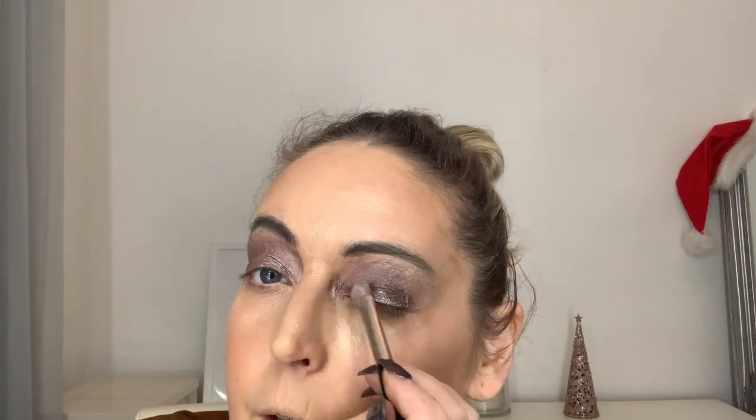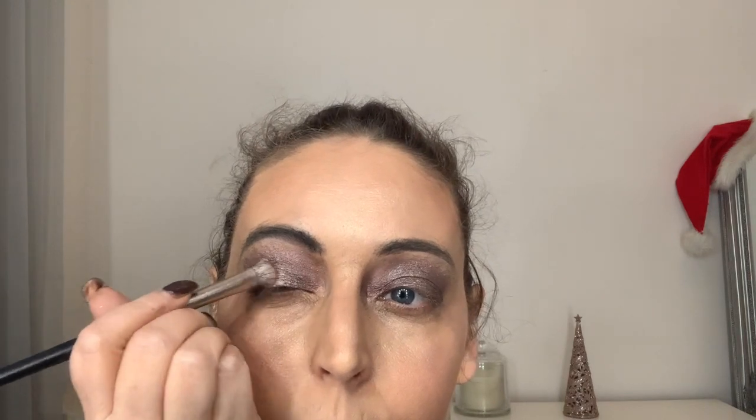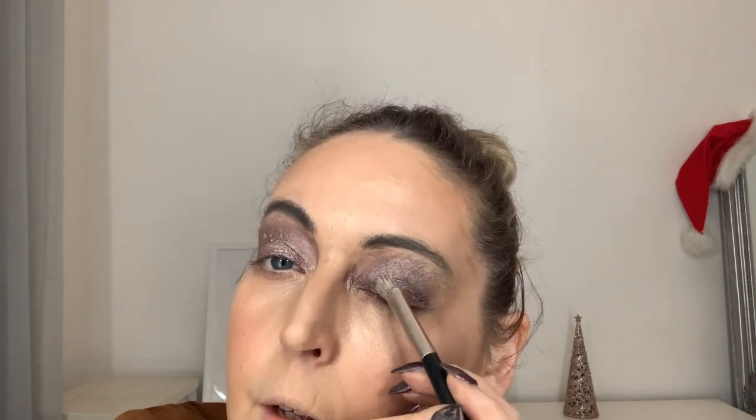This is also a good way to achieve a cat eye effect once you put your eyeliner on. Then I go for a much lighter eyeshadow again just to highlight so it's not a flat color on the lid. You want to go right into the center, not taking it all the way to the edge of the eye. If it's a dark shadow it might take a couple of applications of the lighter eyeshadow. Then I go over it with a highlighter from the kit — that's the soap from Makeup Revolution.